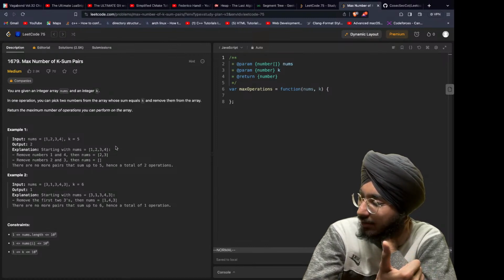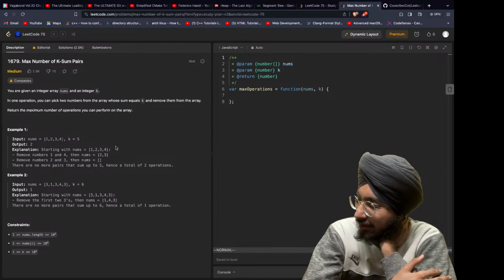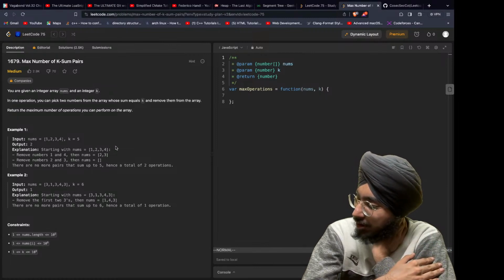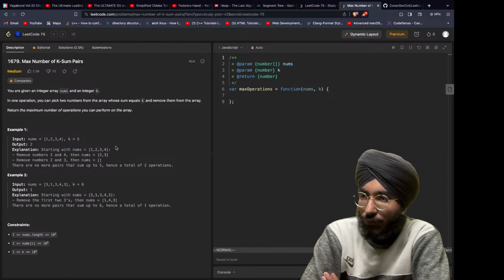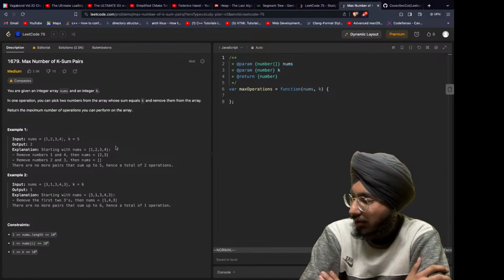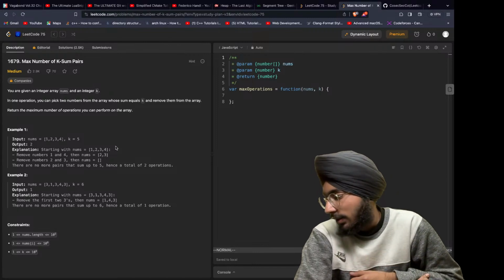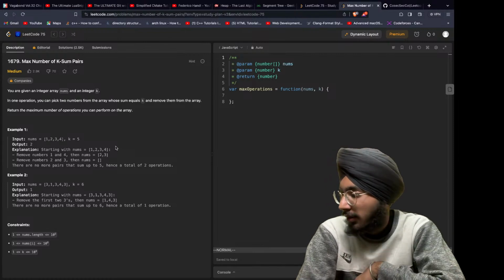And if you find it, increase the number of operations by one. And you have to keep track of the pairs, right? All they're asking for is how many unique pairs of numbers are there in an array whose sum is equal to k.